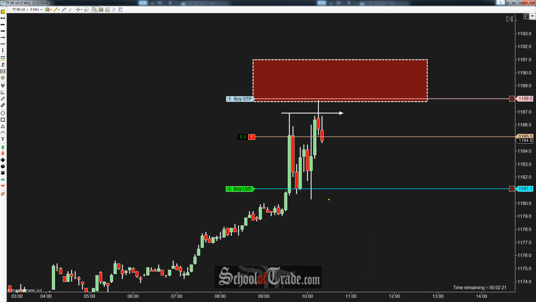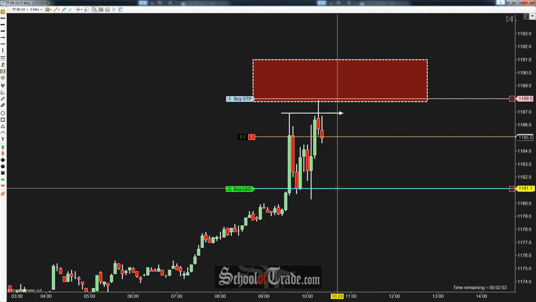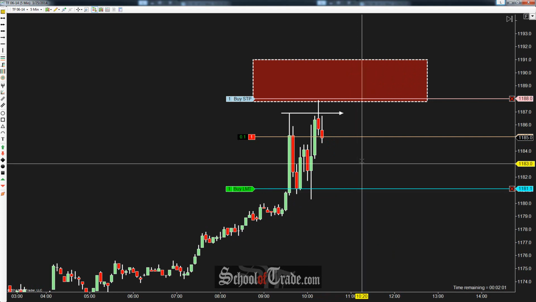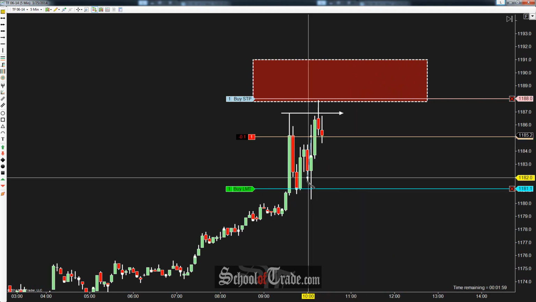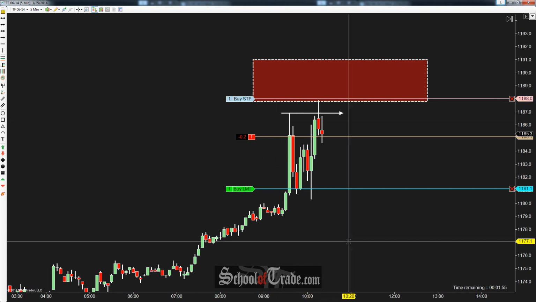Now, from there, we might see a continuation where we just fall for the rest of the day, but we never really try to hedge our bets on a complete reversal zone here. So just looking to a little bit more of a conservative target here at 1181.1. Again, that puts our profit target from our entry to 40 ticks, and our stop sitting at about 28 ticks. So the reward versus risk is definitely where we want it to be on this one.